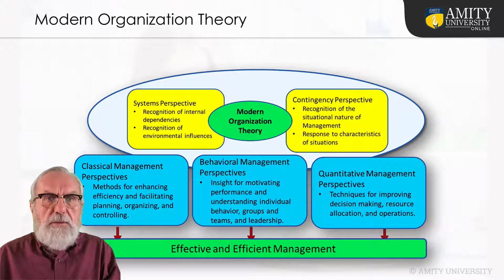Each of the major perspectives on management can be useful to modern managers. Before using any of them, however, managers should recognize the situational context in which they operate. The systems and contingency perspectives serve to integrate the classical, behavioral, and quantitative management perspectives. Managers need to include the parts from each perspective that are relevant to their situation and apply them using both the system and contingency approaches.